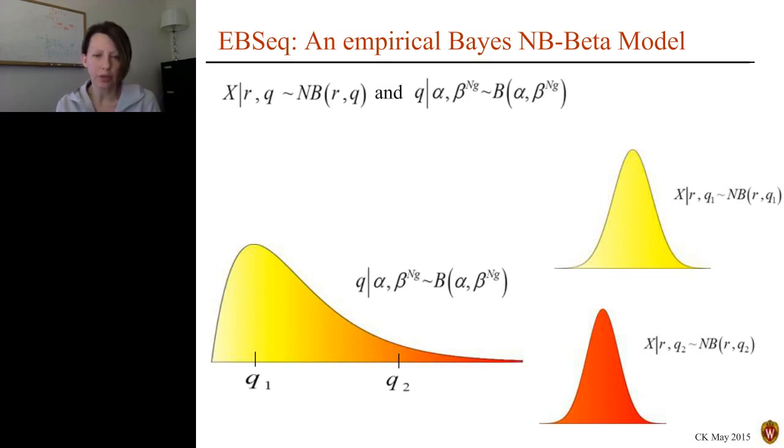So we use a distribution to govern that variance within the experiment, and that distribution is a beta distribution shown right here. Now, conditional on having a given mean, we assume that counts arise as negative binomial parameterized by that mean. So we can see in this yellow distribution here, there's some variability around some latent level of expression. That variability is due to biological and technical variability. So these are the two components of the model. We have an observational component that describes fluctuations due to biological and technical variability, and we have a prior component that describes fluctuations due to differences in latent levels of expression across the experiment.